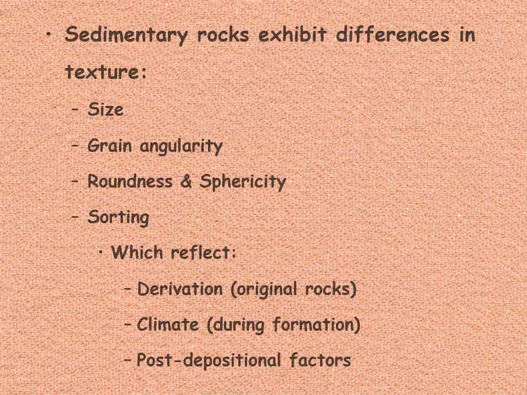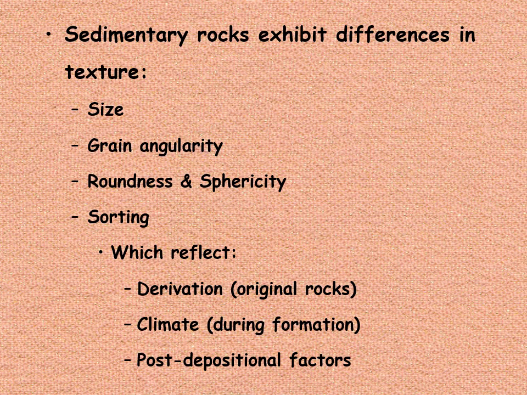Now there are certain characters which will describe the texture of a sedimentary rock. The first and foremost thing which will describe the sedimentary texture is the size. Second is grain angularity, or often it is called grain roundness. That is written here in the third point. And another is the sphericity.